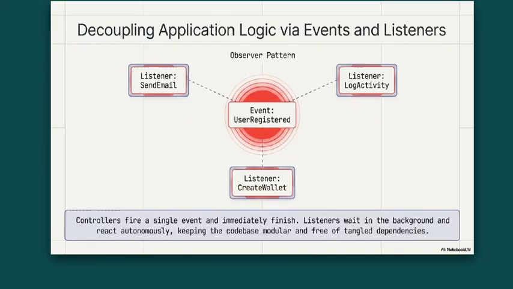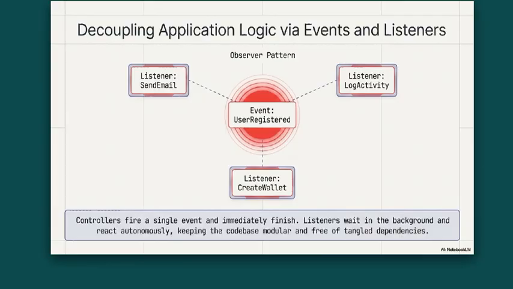Your codebase becomes a collection of highly specialized, independent systems that react autonomously to changes in state. It's like a finely tuned orchestra, where every musician knows their cues, playing their part perfectly without the conductor having to walk over and tap them on the shoulder every few seconds. By decoupling logic via events and offloading heavy execution via queues, developers transform a simple web script into an enterprise-grade, highly resilient data engine. We have covered an immense amount of ground.